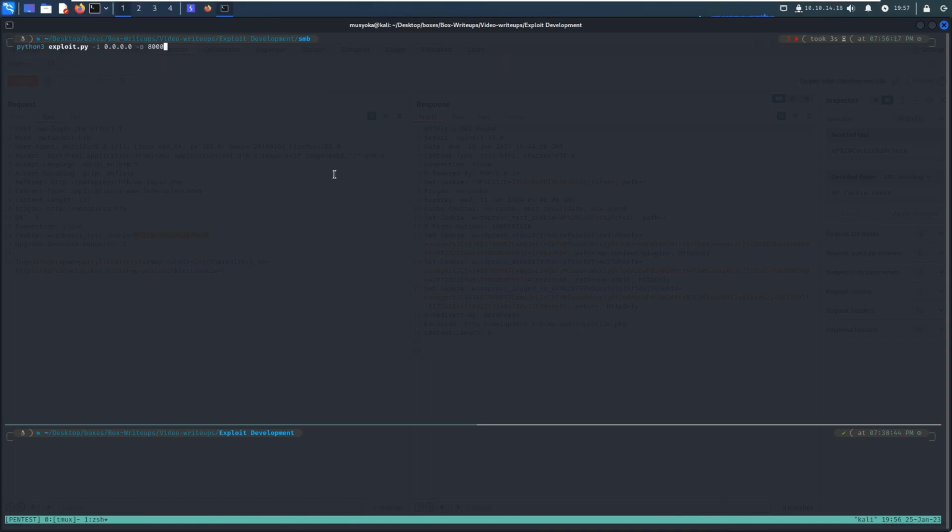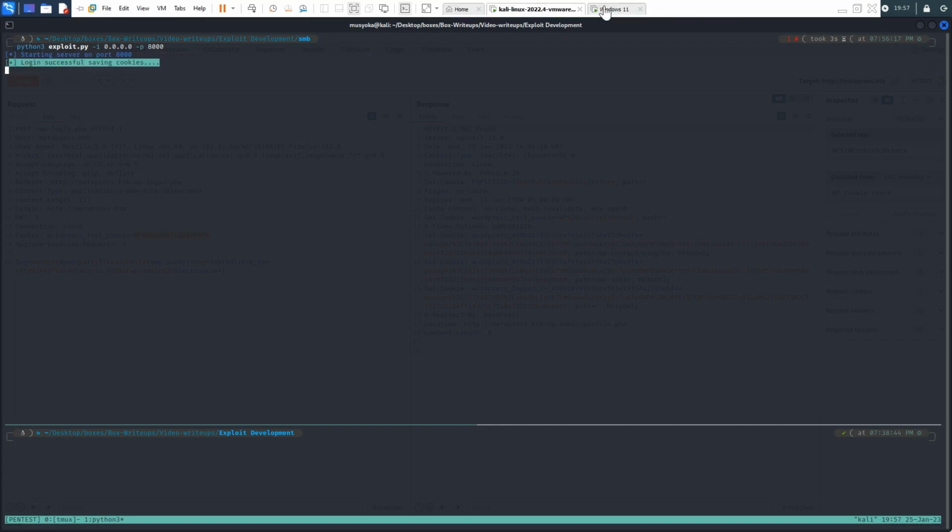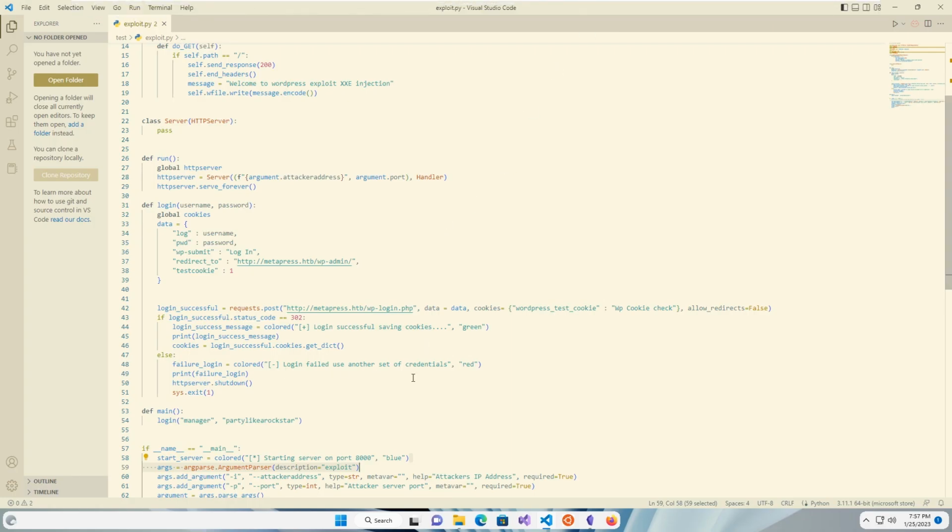So we've saved the script. Let's just try to execute it again and see if you're going to log in successfully. It takes a while, but you see right now it works. We are able to log in successfully to the server, and it says that our script was able to save the cookies.